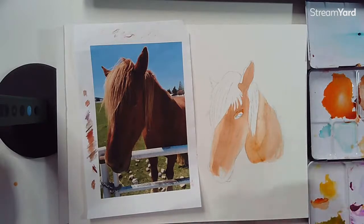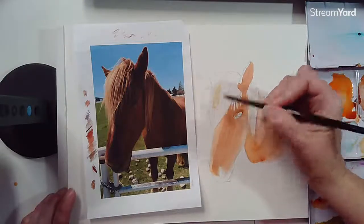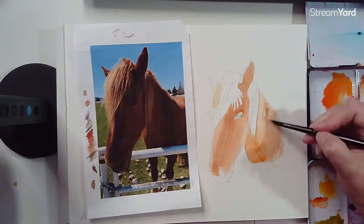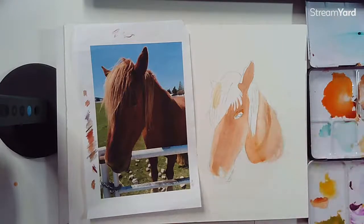Well, it looks like I have a cat in here that I didn't know was in here. She's probably going to jump up here in a minute. Stay down, Luce. And I got my finger in my watercolor paint.